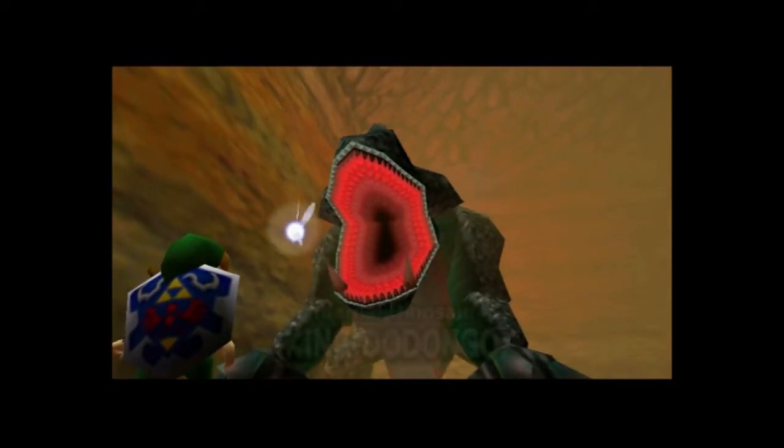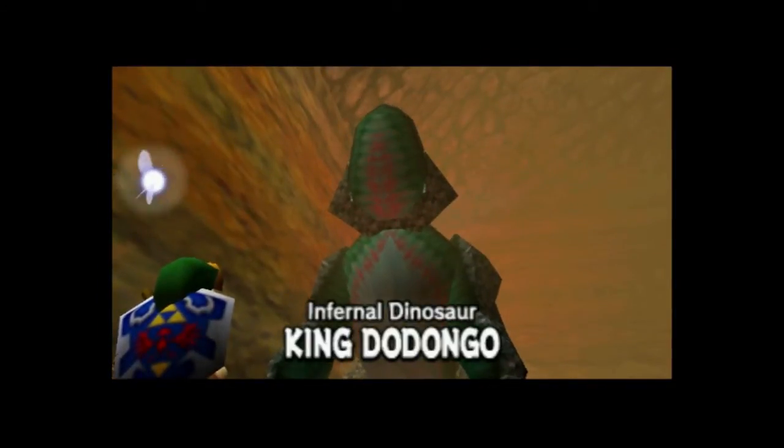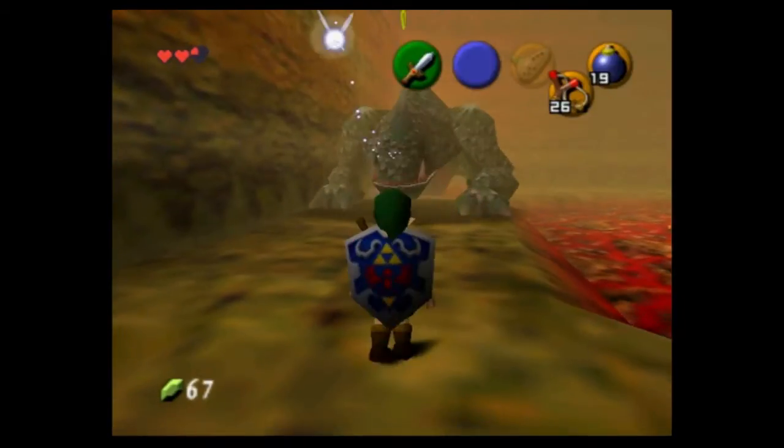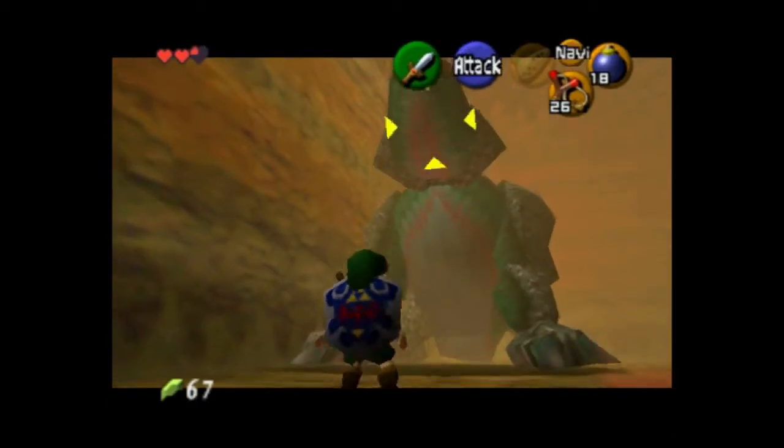Say hello to the infernal dinosaur, King Dodongo! So this boss is fairly easy, as all these starting bosses are. Just wait for him to breathe in air.